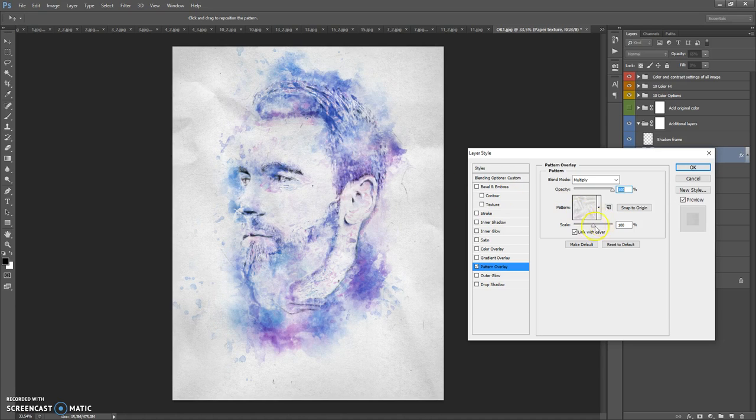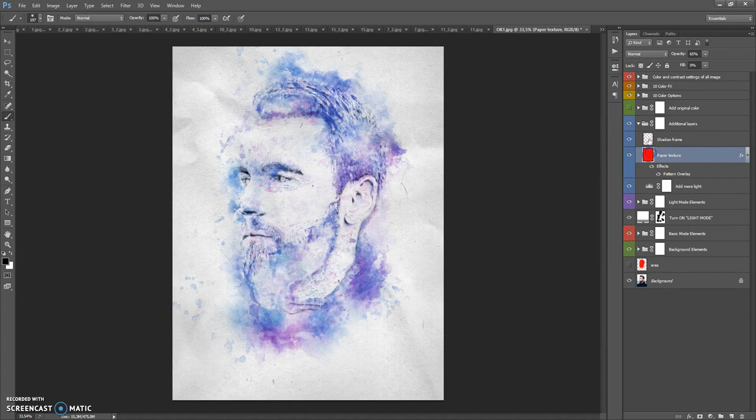Also, you can scale this texture. And the last layer in this folder, it's a shadow frame layer. You can change the opacity of this layer.